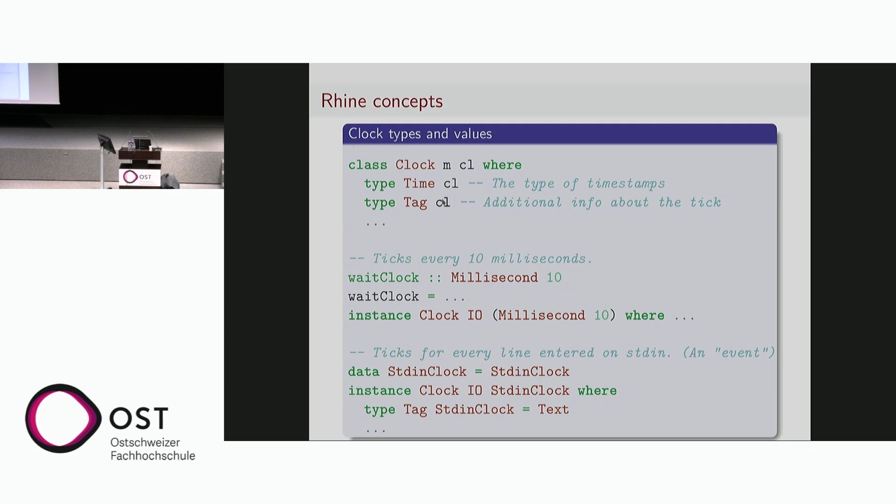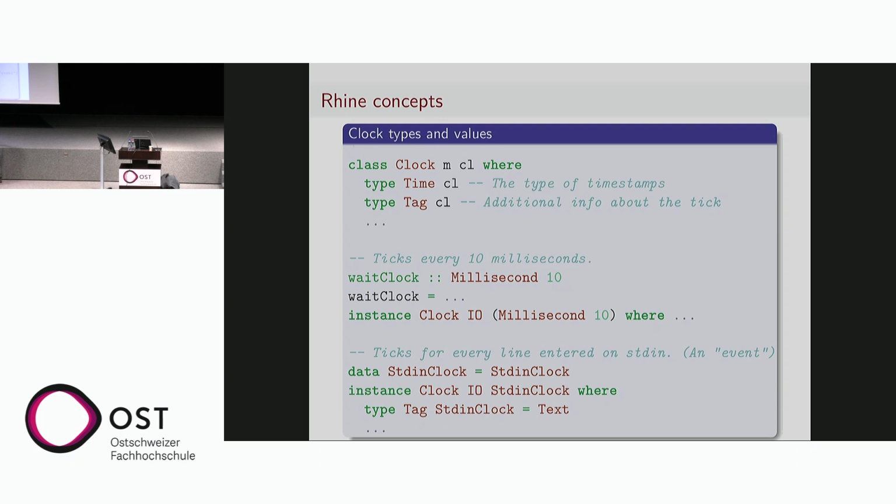Oh yeah, excellent question. Clocks are both types and values. You have a type for a clock, and that is used like a type level tag to distinguish which components or which parts are on that clock. And then at some point you want to run this thing, and to run the clock, you have a specific value.